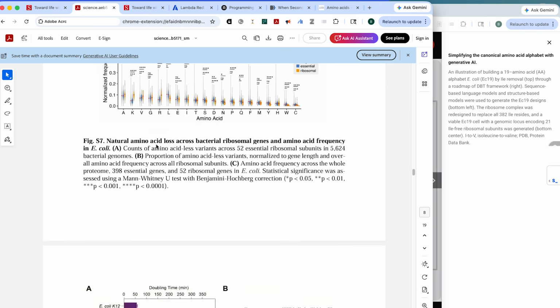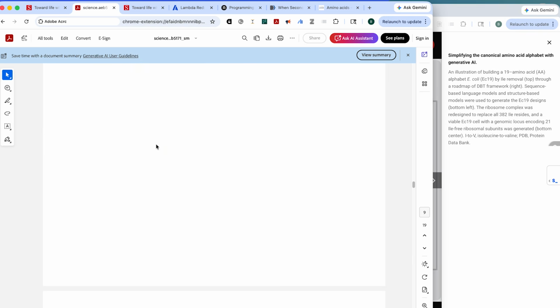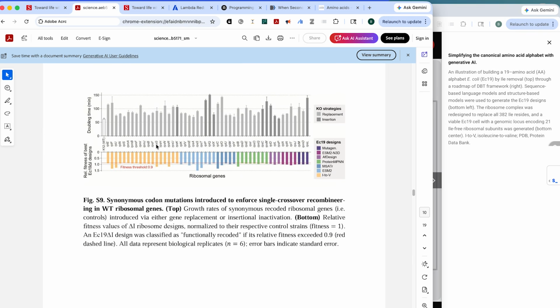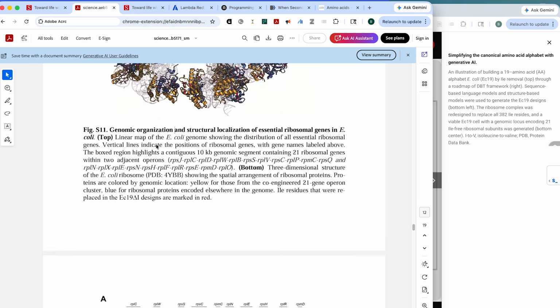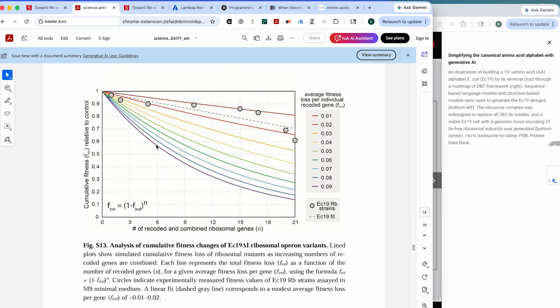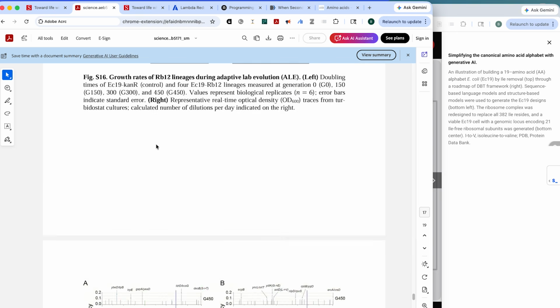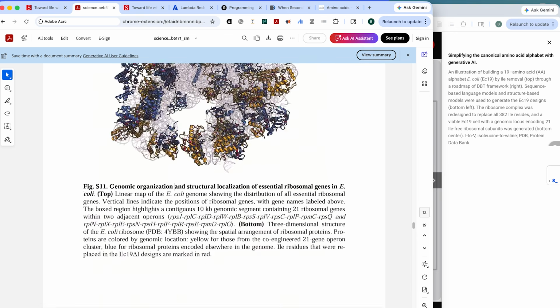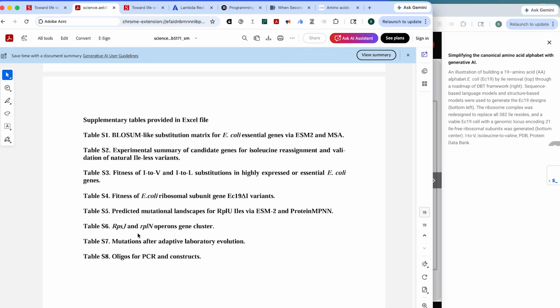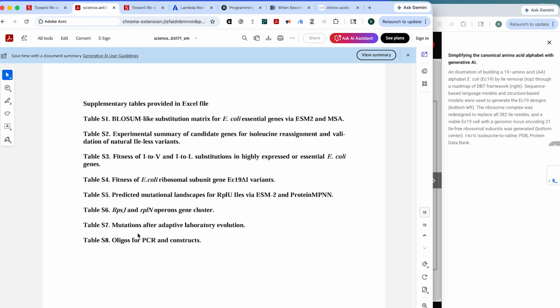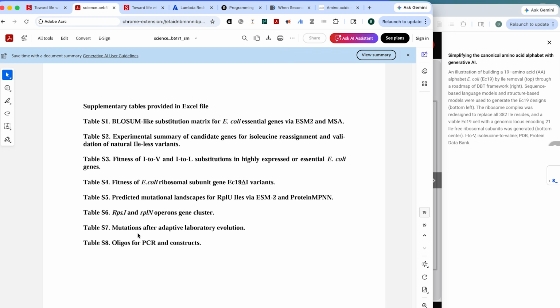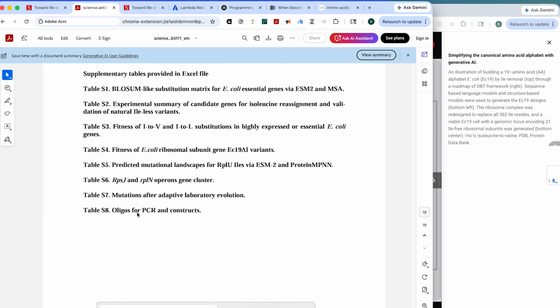Often in the supplemental, there are going to be models, like graphical abstract type of things, as well as additional methods, and there might be schematics that are going to help you understand things, such as the methods that were used. And here they're also telling you what's in those tables if you wanted to go and look at the tables, because often the tables are not going to be named very descriptively, hopefully they're just going to be S1, S2, S3 or whatever, and then here it's telling you what's in each of those tables.